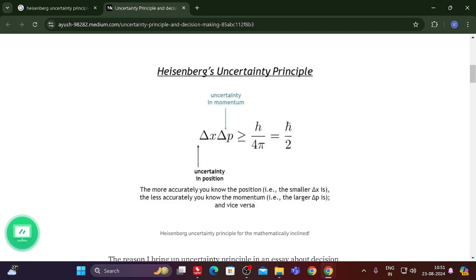What is the meaning in a simple way, shall I tell? One particle is there. Suppose you have to calculate the momentum. To calculate momentum you have to study where it is. So when you are going nearby, maybe that particle won't be there. It will be fast moving. So when you are trying to study momentum, the particle may not be there. It will go. Another thing, when you are trying to locate the position, we cannot measure momentum also.